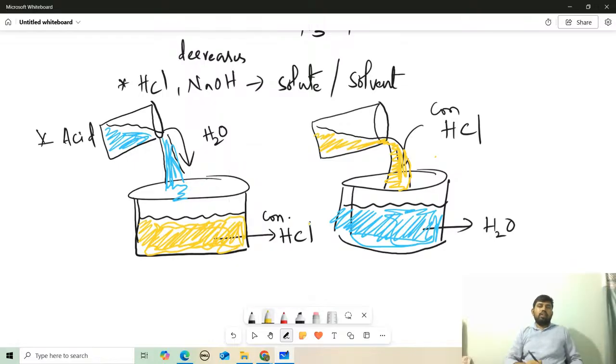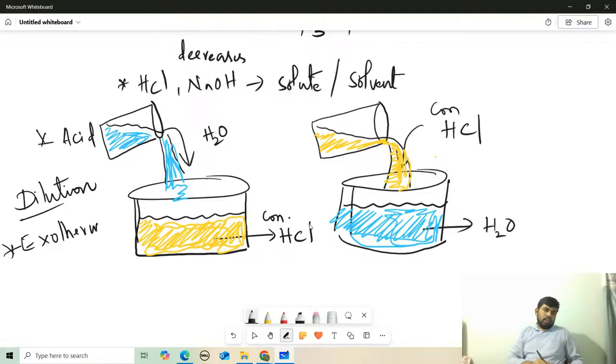Now the question is, in both the cases we are going to mix acid and water, right? This process is called dilution. Now tell me which method is correct. And one more thing, this process is exothermic in nature. Now try to understand. Suppose I am pouring water here, as it is exothermic in nature, heat is going to be produced. Similarly, in this case also heat is going to be produced. This is what we call local heat.